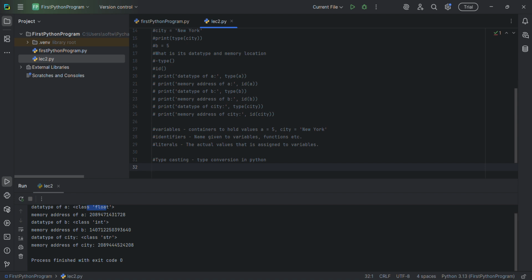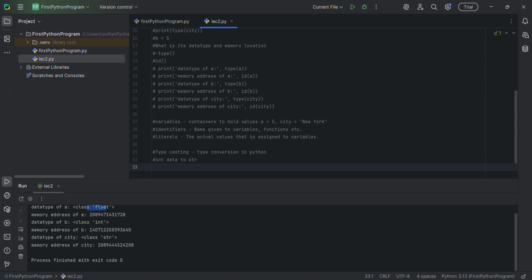For example, we convert int data to string. So this is a kind of process called type conversion. Also, typecasting is a method to convert the variable data type into a certain data type in order to perform any operations that we want to perform.